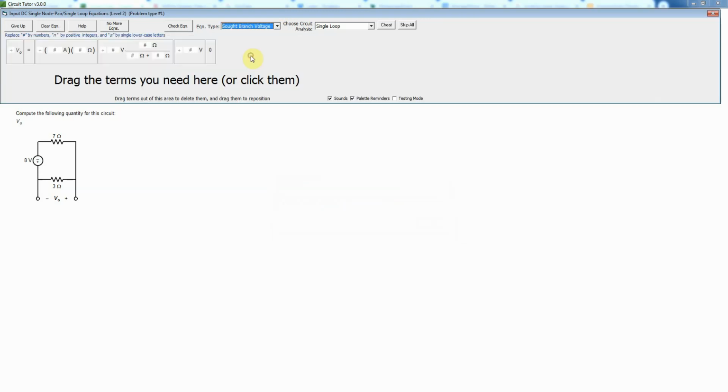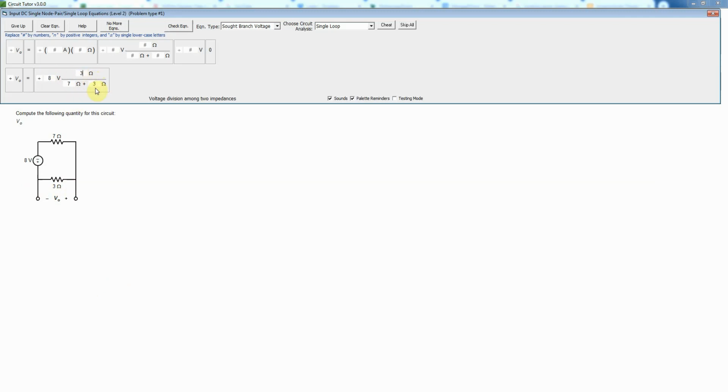So I'll pick this, and then V0, I'm going to use this voltage divider formula here, which is, of course, if I hover over it, it tells me what that's for. And so now I'm going to have 8 volts that gets divided among the 2 resistors. So the 2 in the denominator are the 7 and the 3 ohm. And of course, 8 volts divided by that total 10 ohms is going to be the current, which is going to be 0.8 amps. And then I multiply that times the resistor that has this sought voltage, which would be the 3 ohms. That's the voltage divider formula.